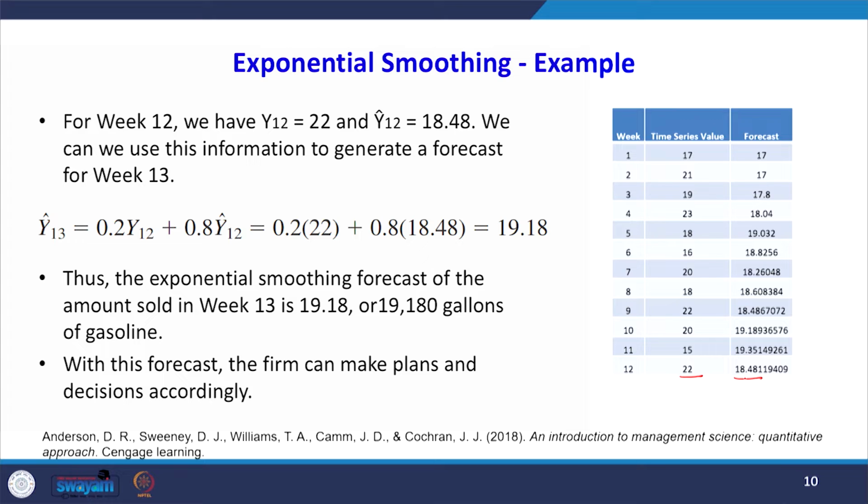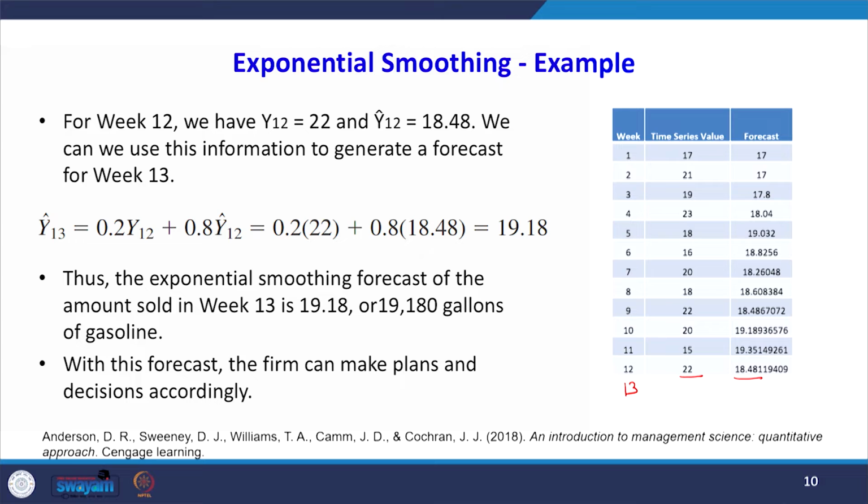We can use this information to generate a forecast for week 13. For week 13 two pieces of information are required: week 12 actual value and week 12 forecasted value. Week 12 the actual value is 22 and the forecasted value is 18.48.